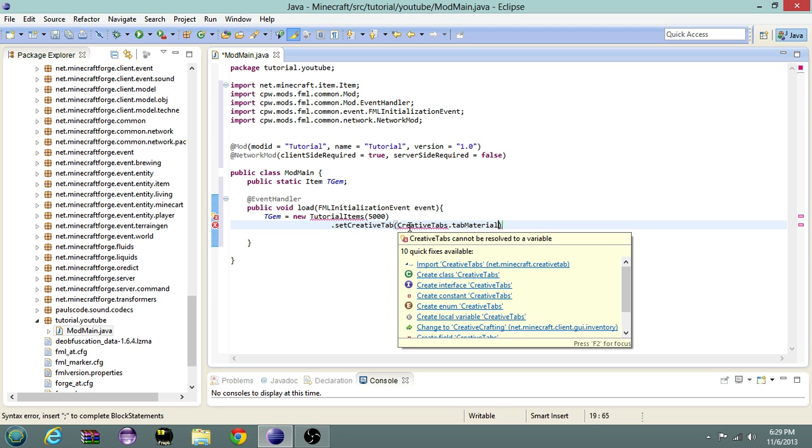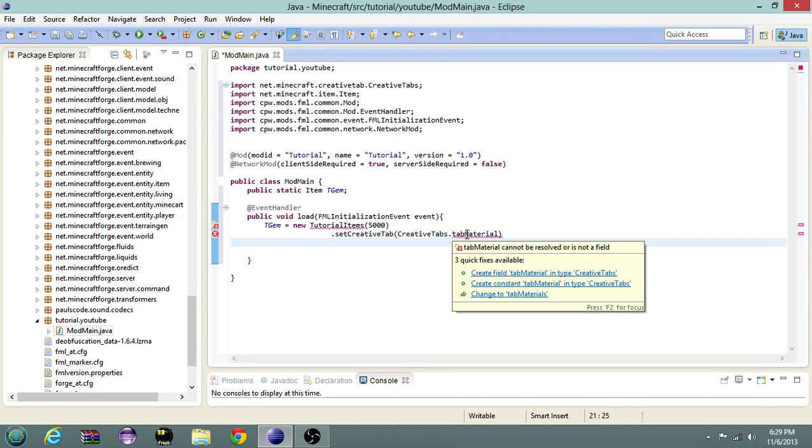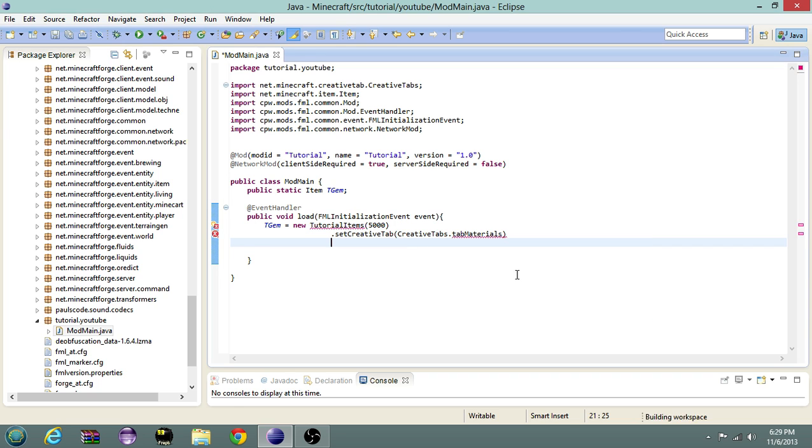You're going to want to import CreativeTabs, and change it to tabMaterials, and that's on the end. That line tells it that it's going to go into the creative tab materials. Later in the series, we're going to make custom creative tabs for your mod, but for now, we're just going to use materials and stuff.